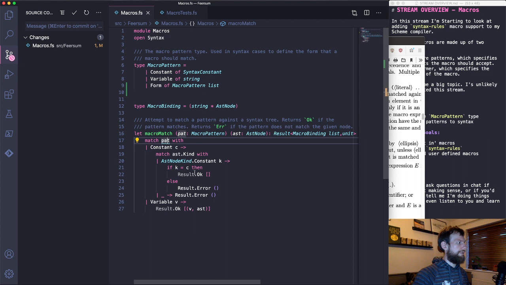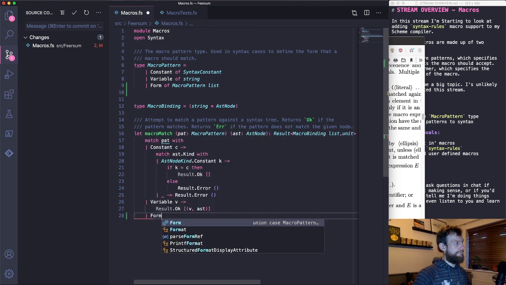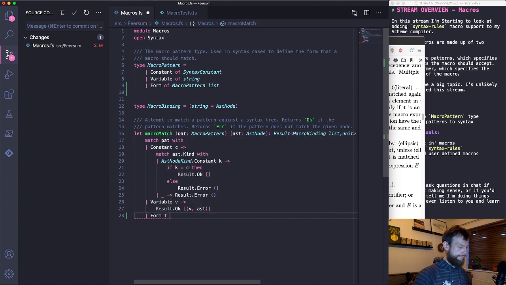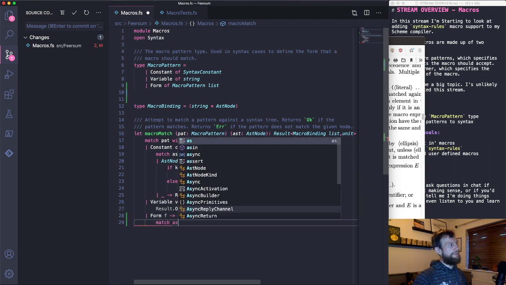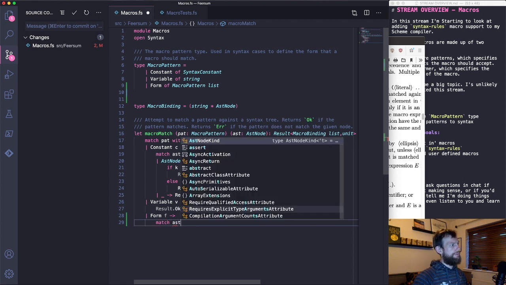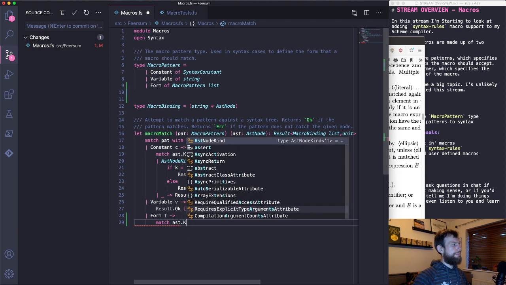So now we need to take into account forms. So for a form, we need to match kind.